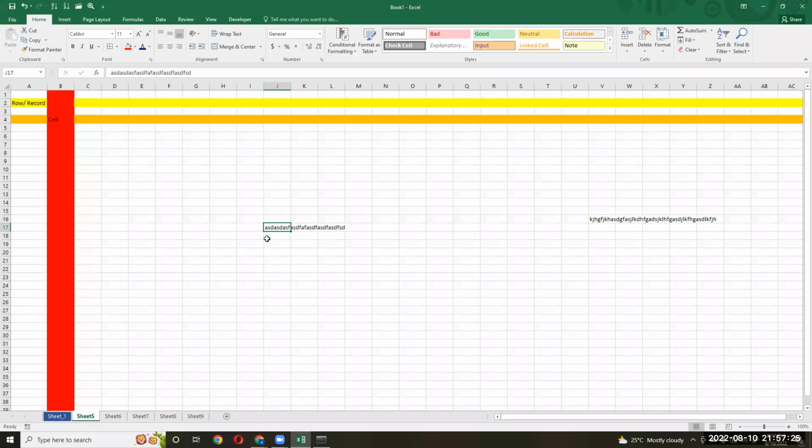I just wrote my text inside this particular cell, but it extended to the next cells. It doesn't mean it is also there in those cells. The only thing is it just utilized that space. Why? Because there is nothing inside it. If you want to adjust this text inside this particular cell, there are two ways. One is you adjust only in this particular cell by adjusting the height of the cell by using wrap text.